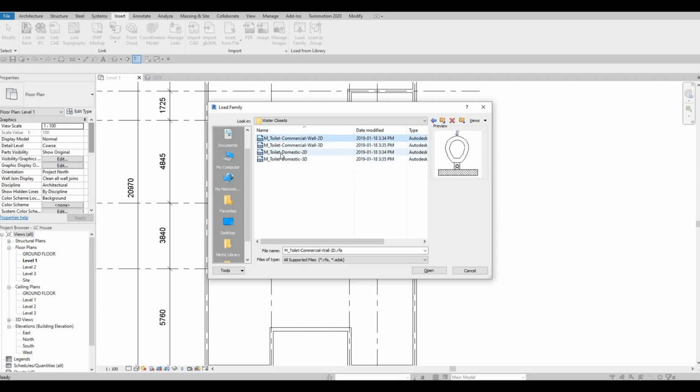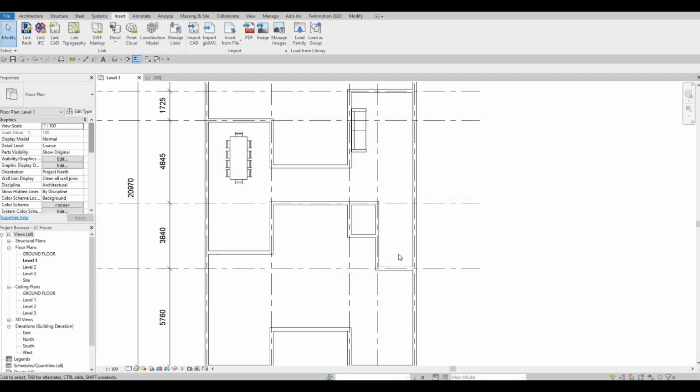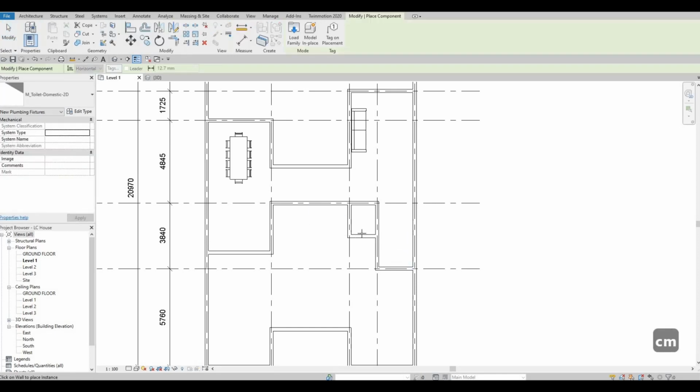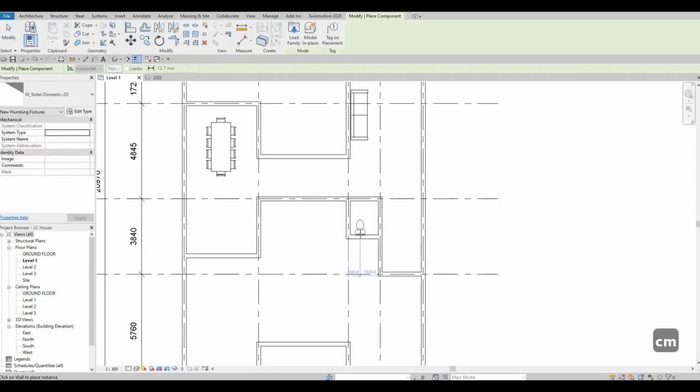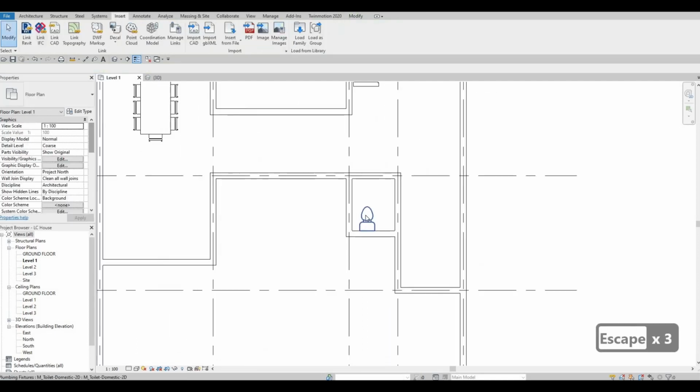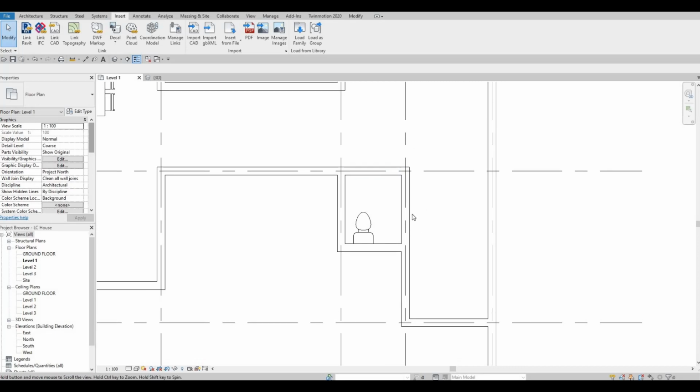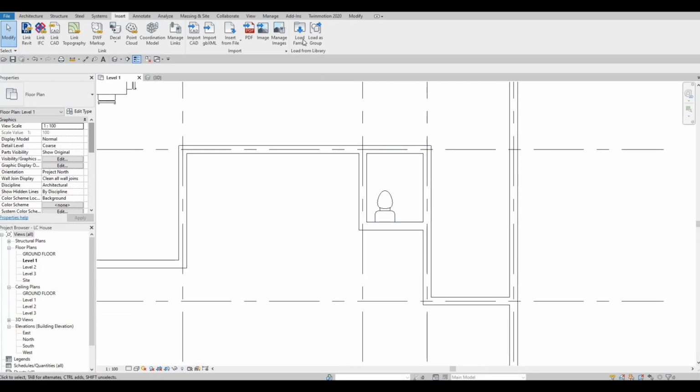We have 2D and 3D. We don't need to put in the 3D, that's too much. So let's just put the 2D. Click open, type in CM, and then let's add this one right here. So we have this one right here, and then now let's add in our table right here.